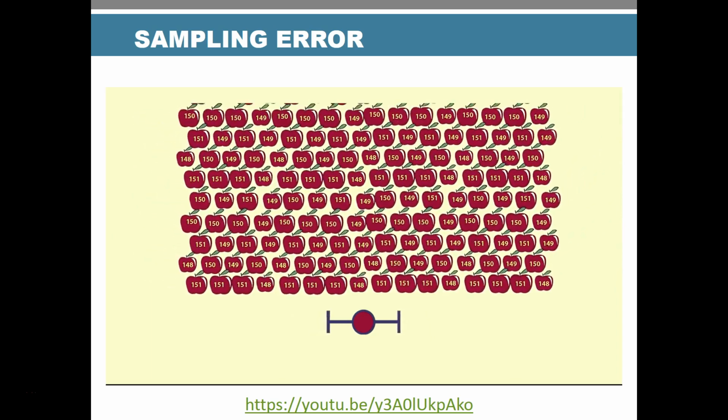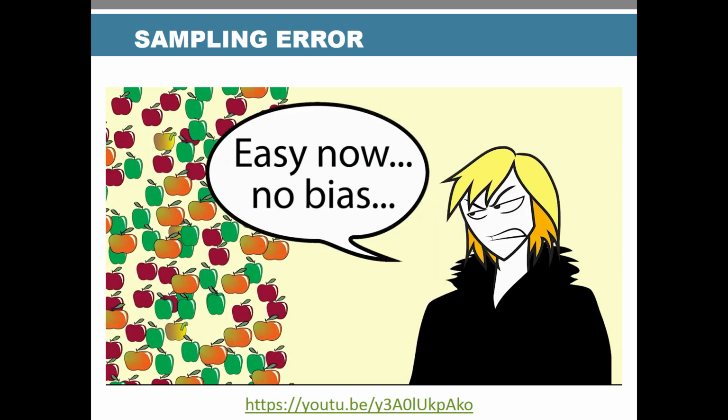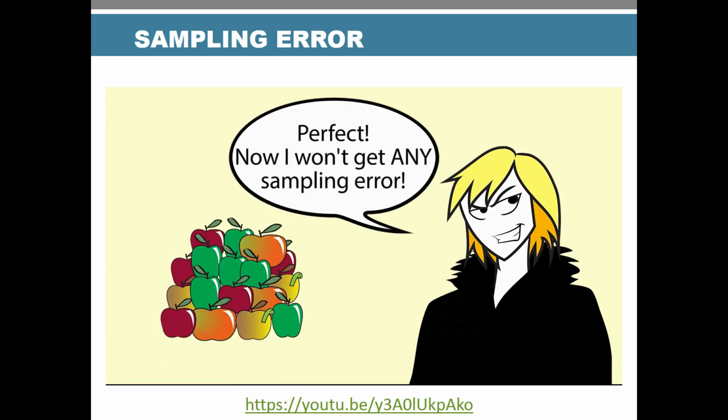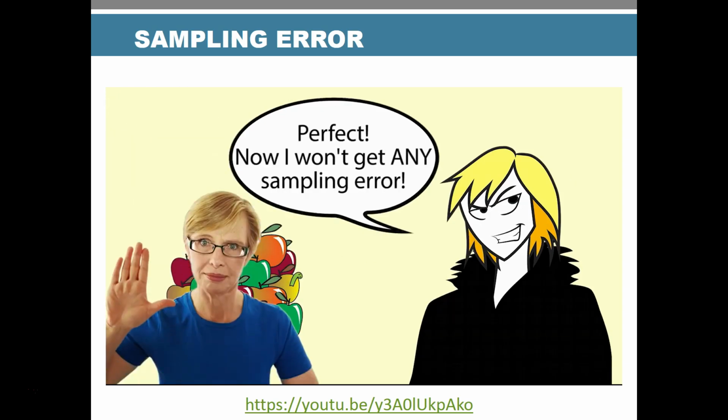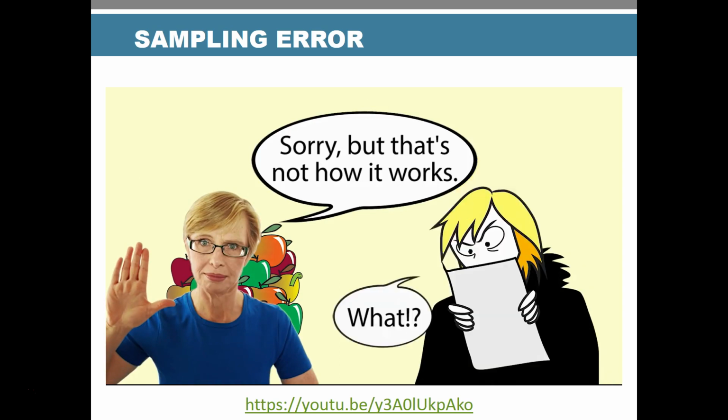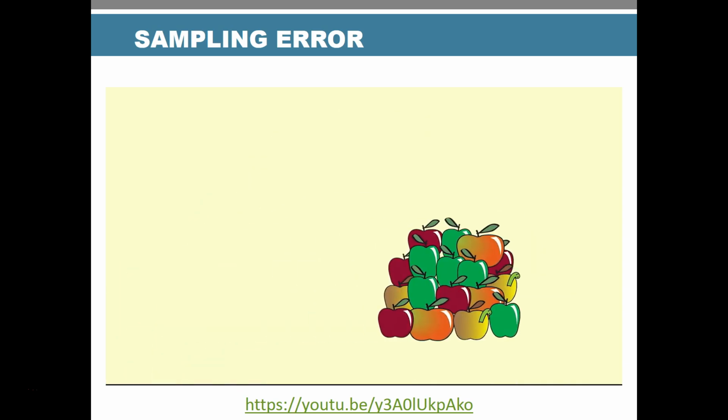Typically, a larger sample size leads to an increase in the precision of a statistic as an estimate of a population parameter. You might think that if we are really careful to take a random sample, we might avoid sampling error. But even perfectly random samples are subject to sampling error. Sampling error exists because a sample is not the complete picture of the population.